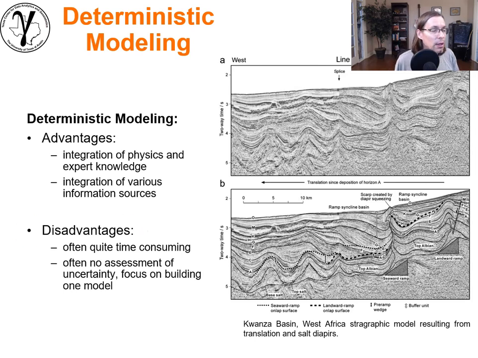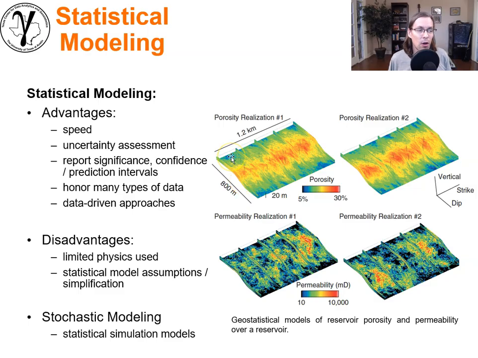Now let's talk about the advantages of a statistical model. Well, here's an example of a statistical model. It's a geostatistical realization with non-stationary or change in the local means. You can see that the porosity is high here on the crest. It's a carbonaceous setting. And as you move down the slope here, you get into finer grained type of breccia and sediments that have lower porosities. And when you get back here, you have lower energy. You got lower porosities again. So this is a model that has really nice heterogeneities in it, but we can build it very quickly.